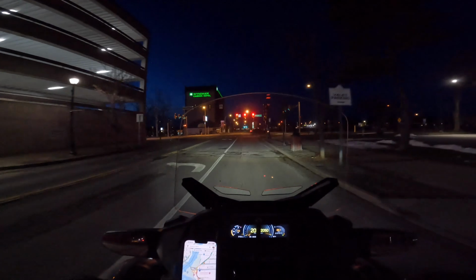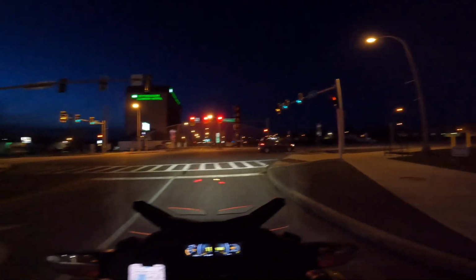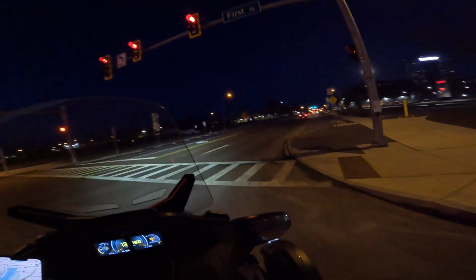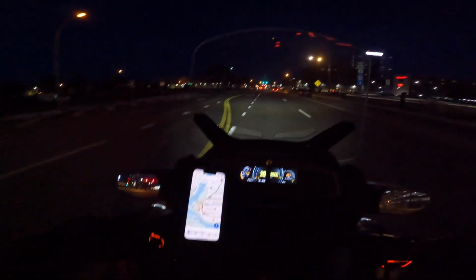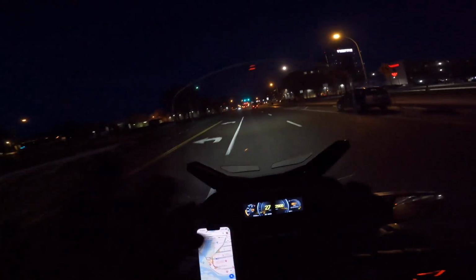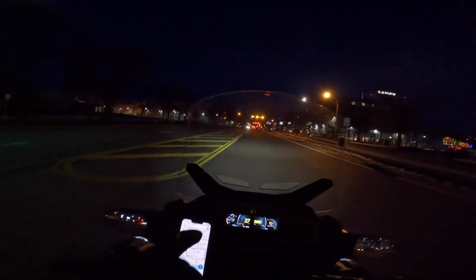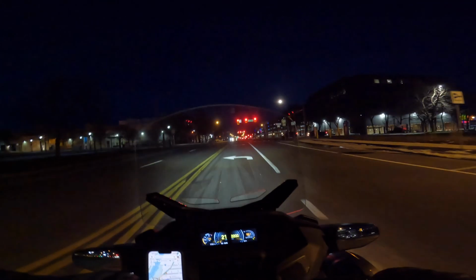If you're on the fence about getting one, all I can tell you is, again, I've only got 300 miles on it, but I'm going to take a right here. I am just loving this machine. It's a lot of fun. Not a hint of a reliability issue. Now, it's early yet, so I'm talking about engine reliability, starting, and that kind of thing. I'm going to take a left here. But right now, I love it.